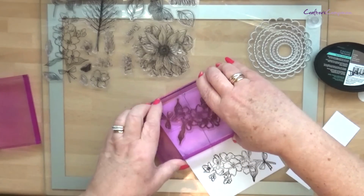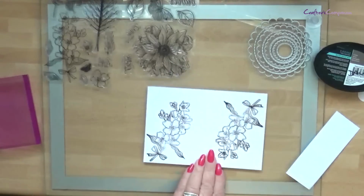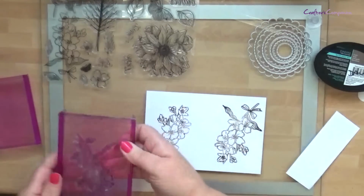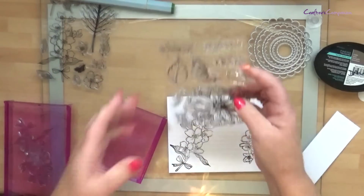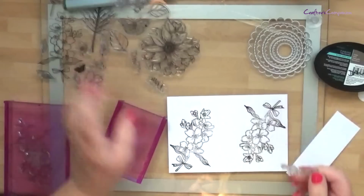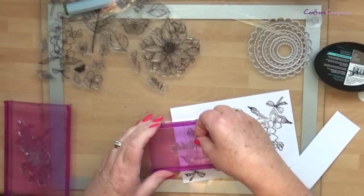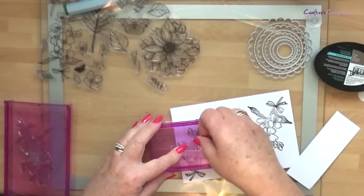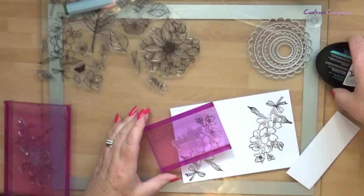So stamp that one as well. So we're starting to build up our scene here. I'm going to put my sentiment on. I'm going to have a happy birthday for this one. So let's get the happy birthday. This is going to go right into the middle. So just laying that on my stamps platform there, on my rocker block across the middle.